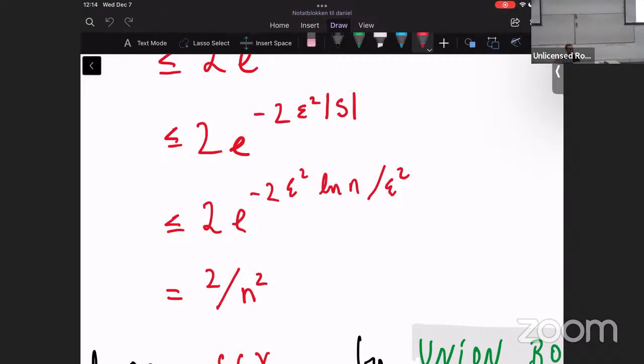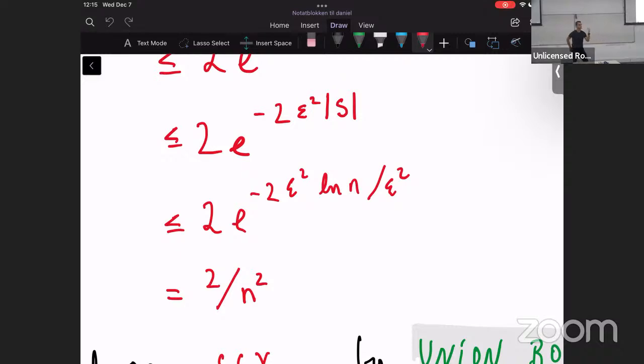Okay, what did we just show? We showed that for any given vertex, with probability 2 over n squared, the estimate for that vertex was far away. Yeah, so that's the bad event. The bad event that the estimate for a given vertex is far has probability at most 2 over n squared. I only have n bad events, one for every vertex. Yeah, Chernoff plus union. Hoeffding is basically Chernoff plus union.